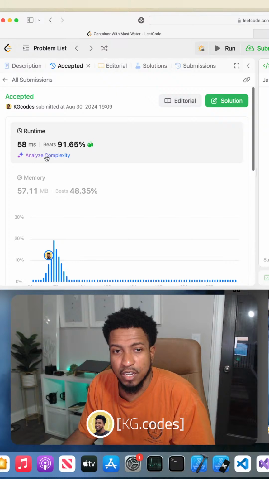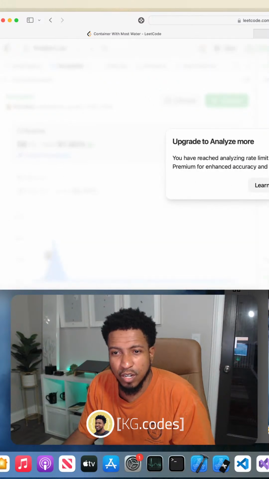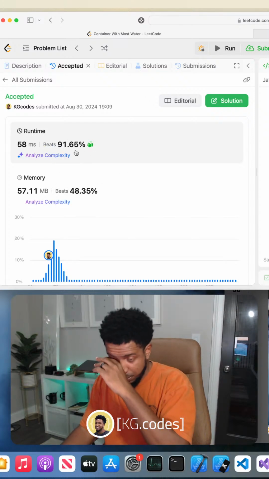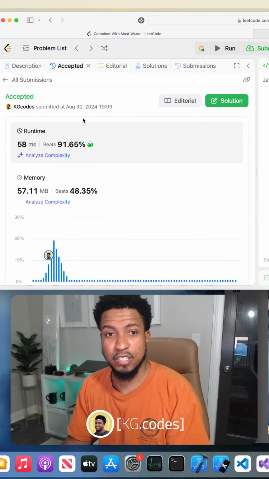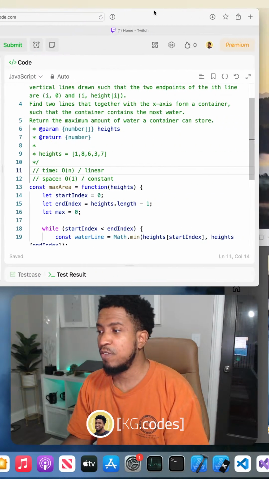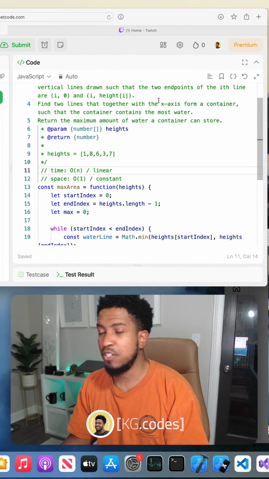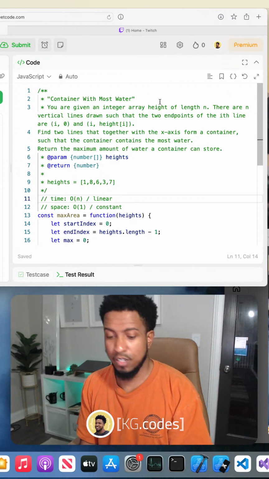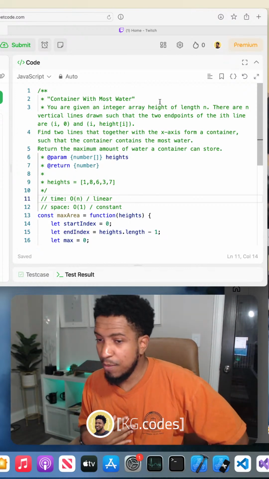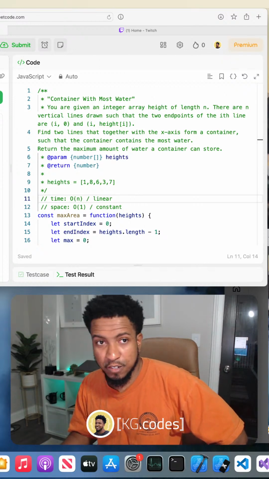But anyway, yeah. So you can analyze. LeetCode lets you. Oh shoot, I did too many today, so I can't do it. But I did it earlier, and it was big O of n, so we were good there. And yeah, that's really it. I'll go back over here to the problem. That's pretty much it. This is the problem: container with most water. Hope that makes sense. It's called container with most water.